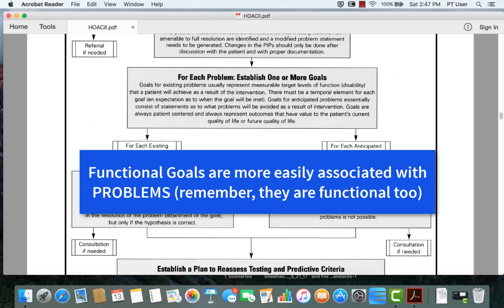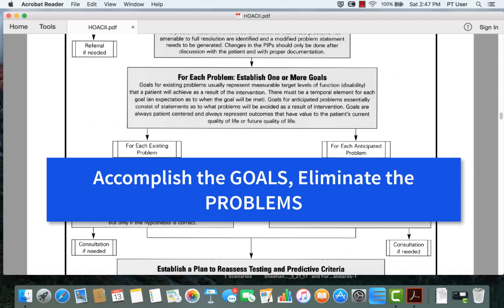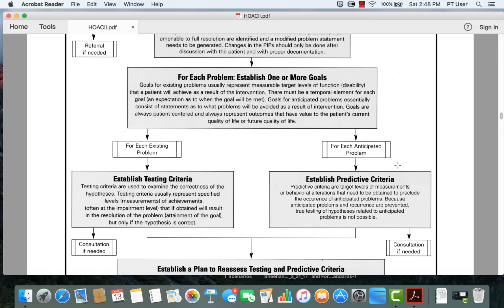Let me just briefly take you through verbally how goals should be structured versus how they shouldn't be structured. So if a goal is going to be functional, I need a long-term goal and then perhaps one or two short-term goals leading up to that long-term goal. So let's say my long-term goal for walking function is patients should be independent without assistive device, walking 1,000 feet 3 times with 1 minute rest in between. Okay. There's quite a few variables in there that we can measure. And let's say I set that goal that we will accomplish that goal within 3 weeks.